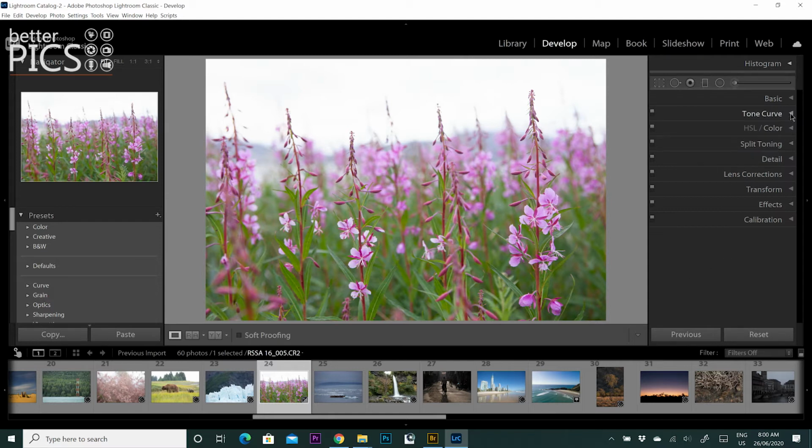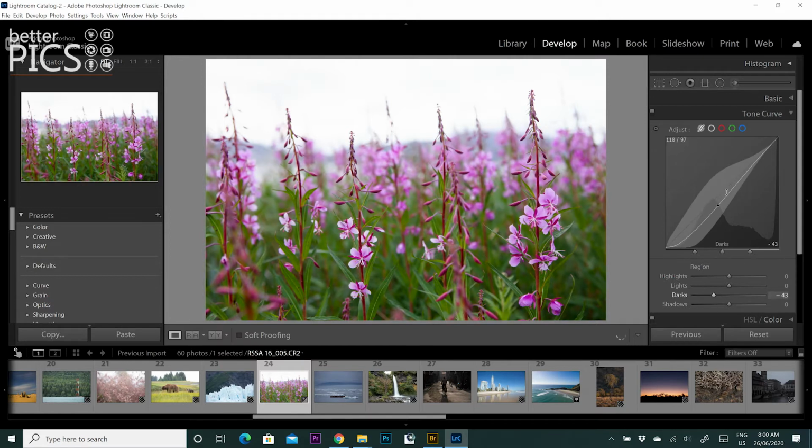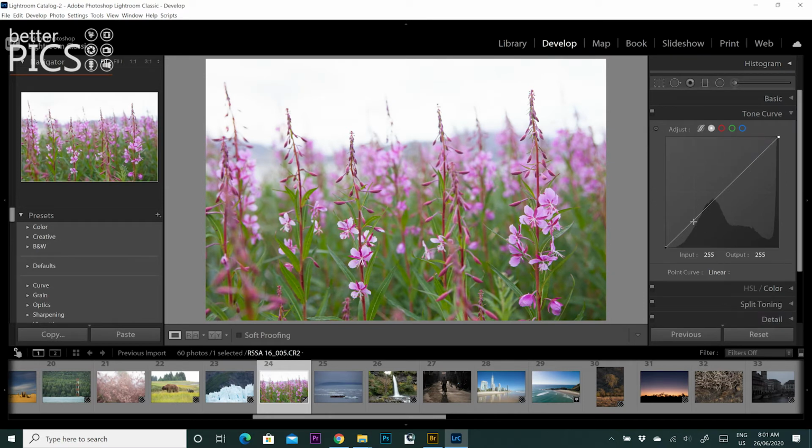So if we head up to tone curve, you can see that we've got a few extra options there as well. So the parametric curve is still there as an option. We also have the point curve there as well, which for people who use Adobe Camera Raw, is a more traditional way of creating curves, and just with a little bit of different control. If you double click over any of those points, you do actually remove them. And if you double click over all of them, right up to the last one, then it goes back to the original state as well.